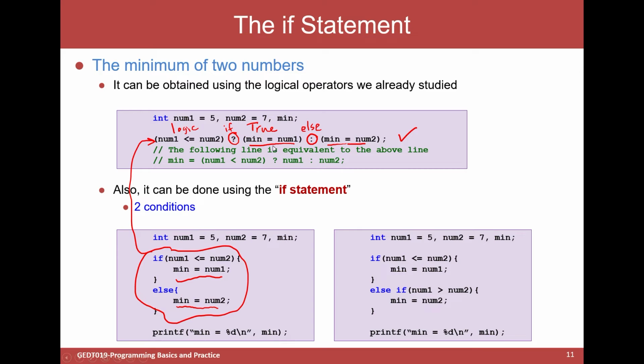Okay, so this is the question mark here, meaning the if statement. This one is the else statement. This one is the sentence for true, and this sentence is the case of false, meaning else. So if the logic is false, it will do this one. If the logic is true, it will do this one. Whatever the sentence is here.